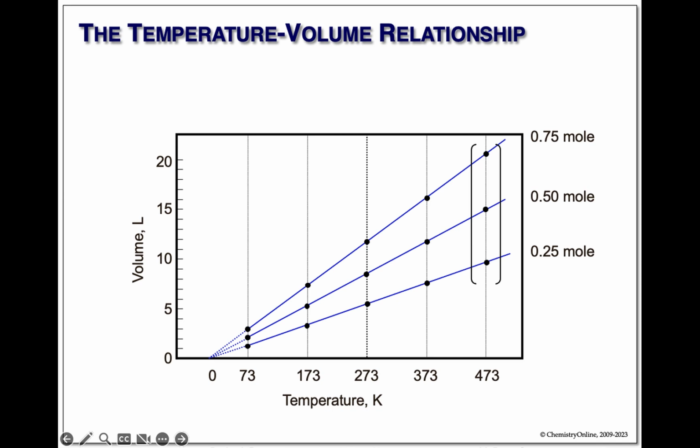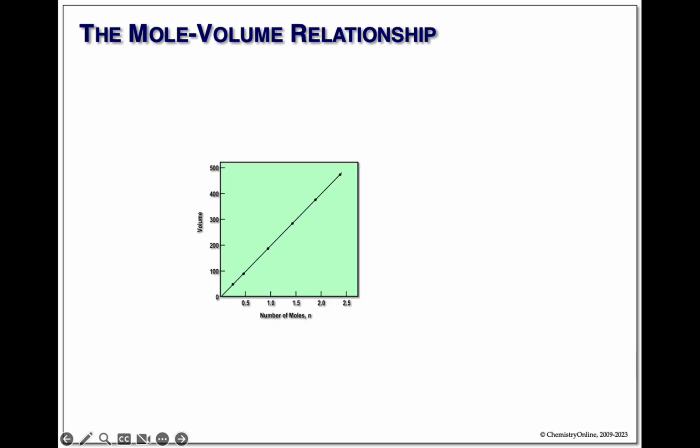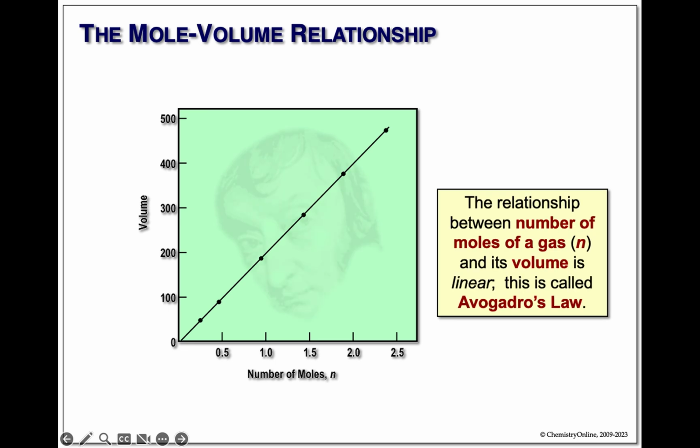If we take these data and we plot them out, we get the mole-volume relationship. The dependence of volume on the number of moles. Once again, intuitively, we expect this to be linear, and by George, it is. This is the ghost of Avogadro, and is called Avogadro's law. The more moles you have, the bigger the volume. Kind of intuitive these days. At the time, it quite wasn't. All right, so we have 3 simple gas laws. Pressure volume, temperature volume, mole volume.